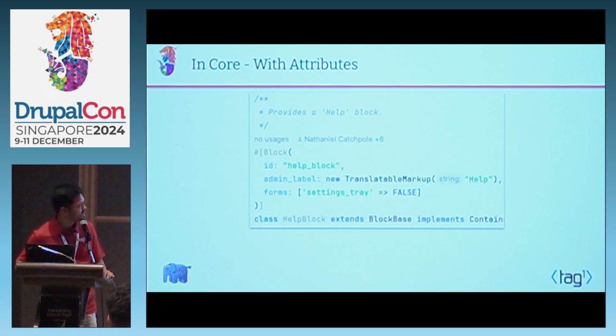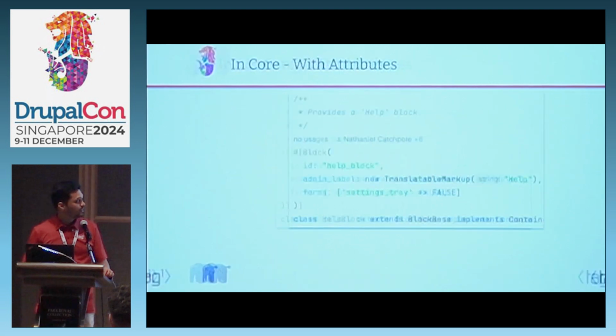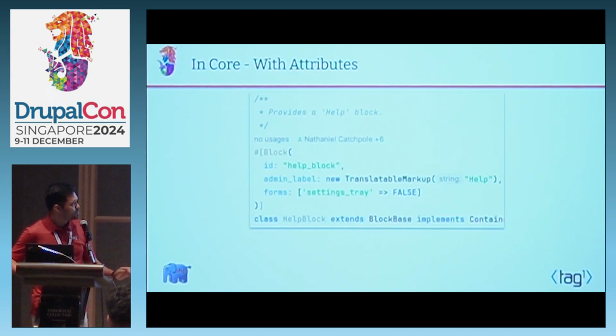So just to make that work, there was a @translation here as well. But to parse that, it was a memory intensive process. And you can see that there is an array, like there are different PHP benefits that you get from this. And the other implementation remains the same.